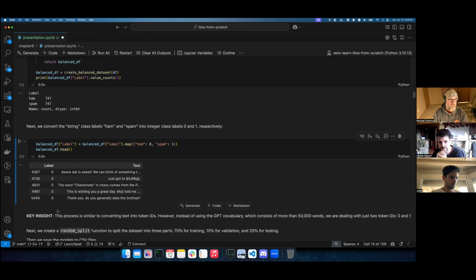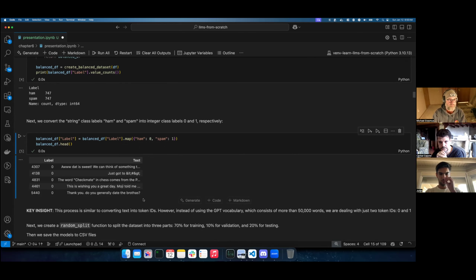One of the key insights here is that, like I said earlier, our token IDs in this case are going to be just ones and zeros. So instead of this big vocabulary of around 50,000 words, we're going to start dealing with just these 2 tokens, 0 and 1, and our outputs at the end are going to be one of those 2 classes.